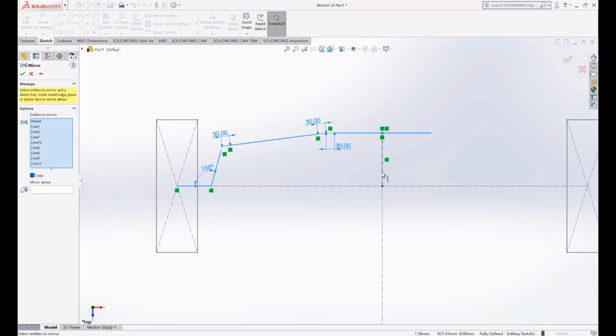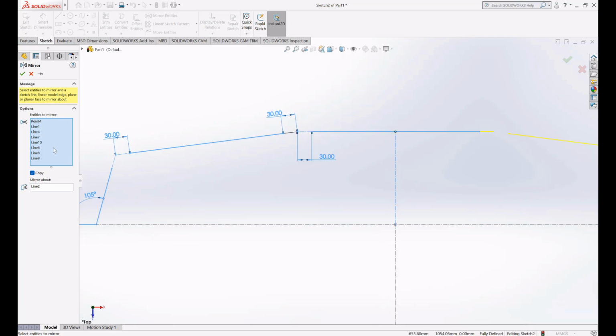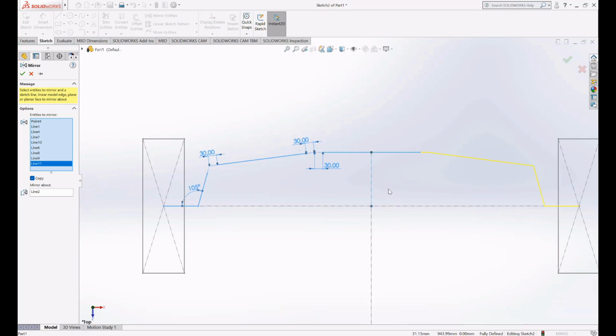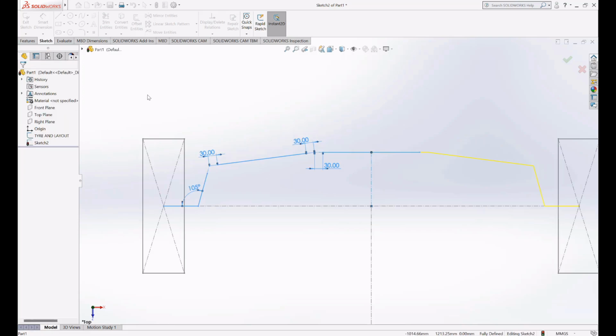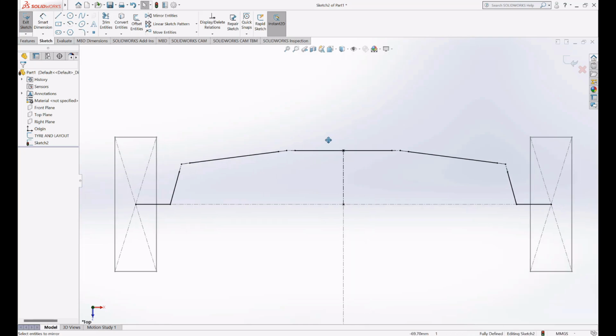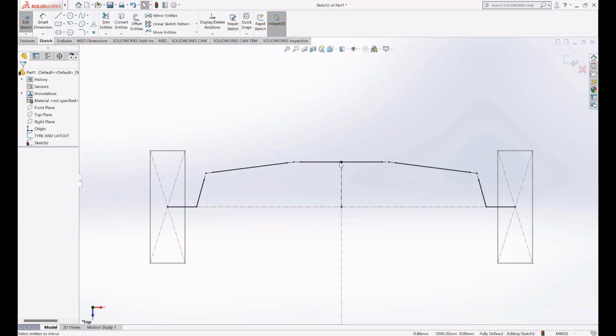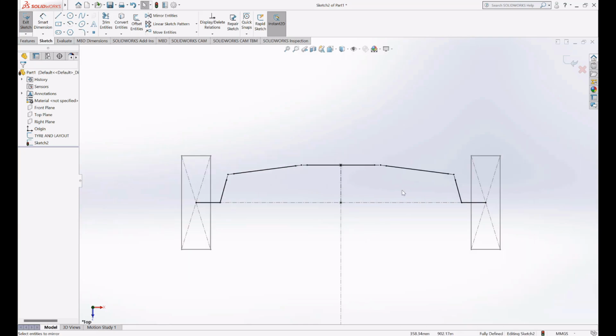You need to click on that. The last line I will remove. We have left one, so this line, yes. That will be all. So this is your steering geometry, anti-Ackerman steering geometry.